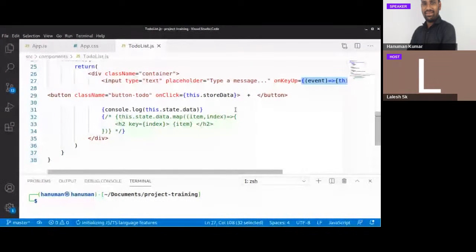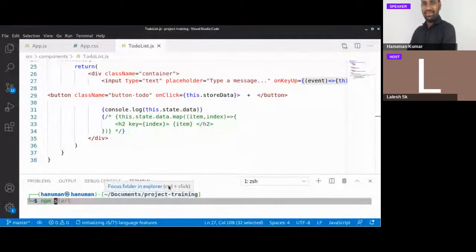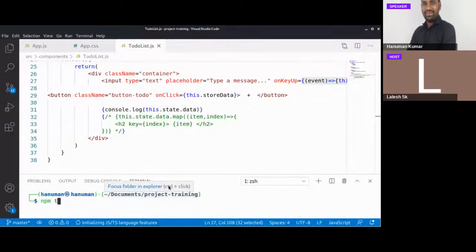But we are not able to get the proper result, right? Let me start the server to execute this. So I'm going to use npm start and execute by pressing enter.